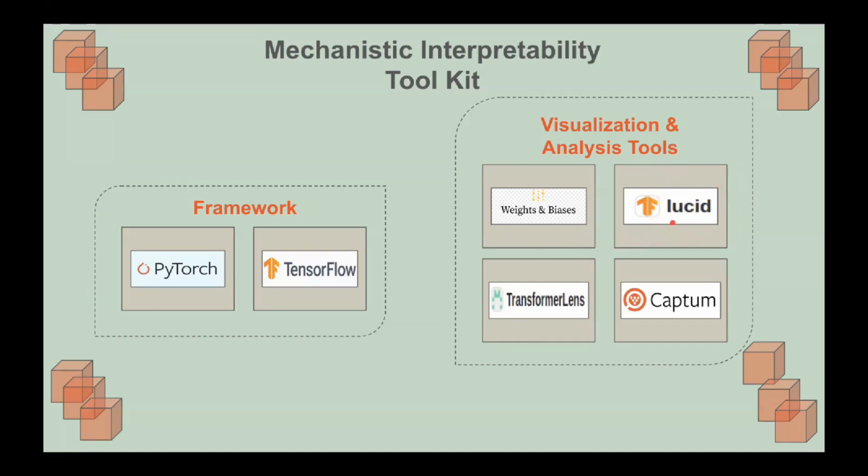This here, the Lucid library, which is TensorFlow based, is a toolkit for visualizing and interpreting neural networks, particularly convolutional networks. Lucid provides tools for generating images that highlight what neurons and layers focus on. Activation Atlases was based on this library. Similarly, Captum is for PyTorch, and it's a library built specifically for model interpretability in PyTorch. It provides tools for feature importance, gradient-based attribution, and other methods to explore why a neural network makes certain decisions.